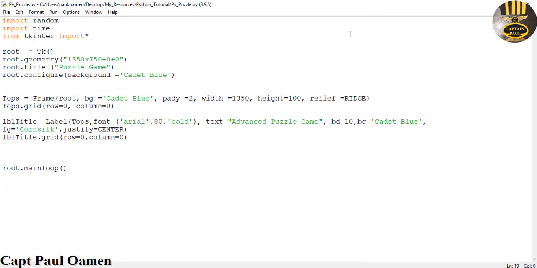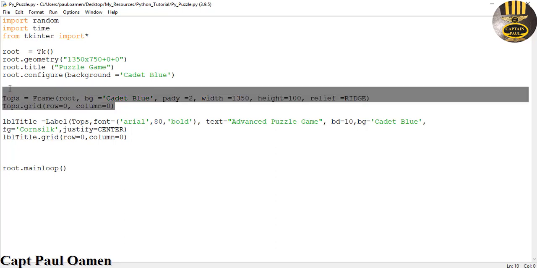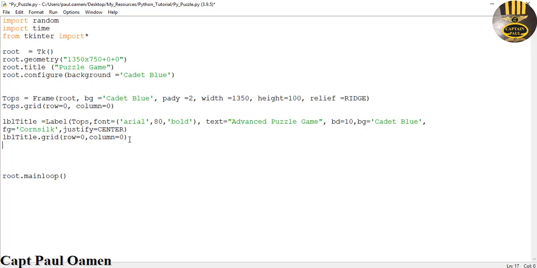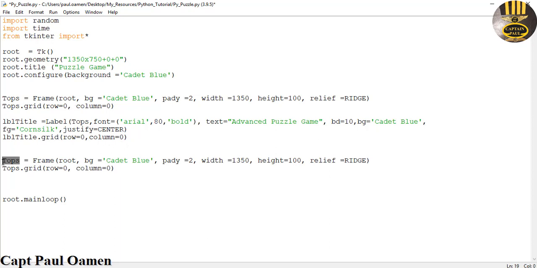Alright, exit out. Now the next thing I'm going to do is create another frame. Let's copy that, paste that underneath here. I'm going to call that main frame, and main frame here as well. There we go. And inside main frame, that's going to be root as well. And the row for that is going to be row number 1, column 0. Okay, right there. Let's change the back color of that to powdered blue.